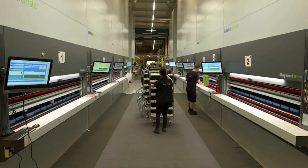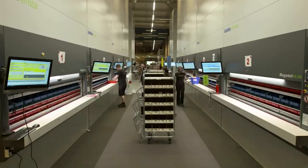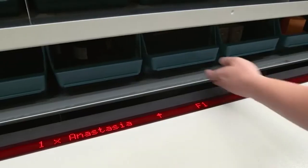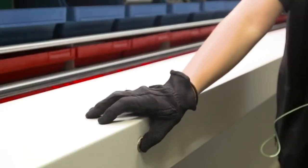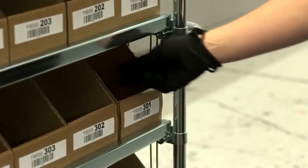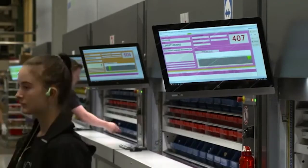A big advantage with color picking is that no operator is assigned to any trolley — every operator can pick to every trolley. They just need to see the color on the screen: if it shows a blue screen, they know they pick to the blue trolley. And if they see that another machine has much more picking to a trolley, they can go and support to clear the bottleneck there, get the trolley moved, and then go back and continue in their own area.